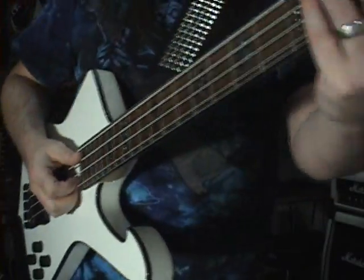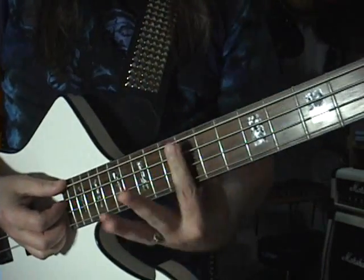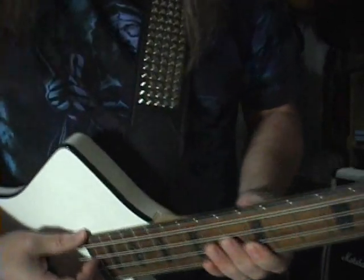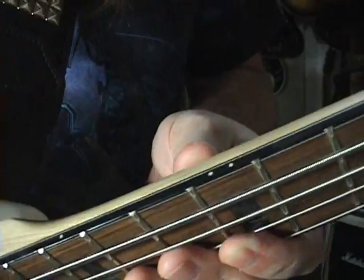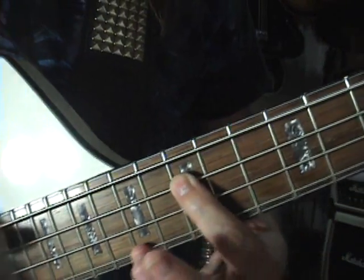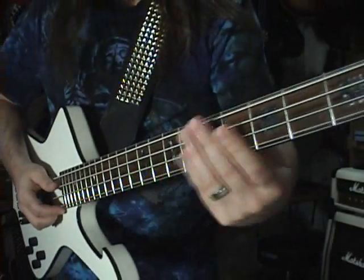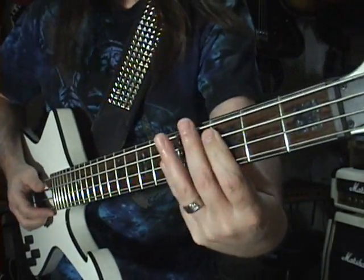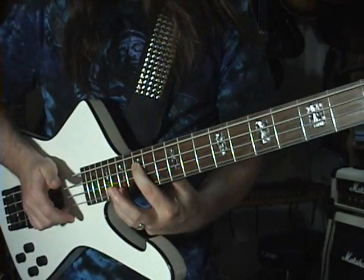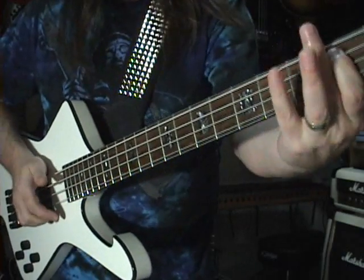Okay, one more thing is an octave higher than this. Okay, which will take you all the way up past the double dots where your bass starts over again. You'll have double dots on the side of it. You might have it on the front where this one just has the block. But past the 12th fret, your bass starts over. So you go back up three more frets. So now you're at 15 and 17 on the same two strings. So same as this, both of them C notes. You can just jump way up there and get those if you have the chance.